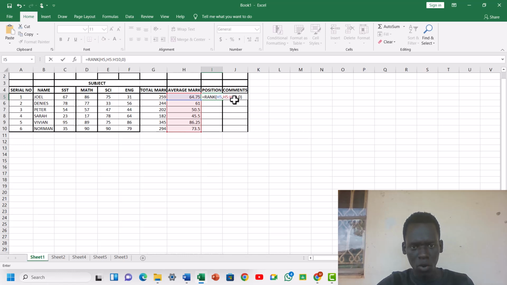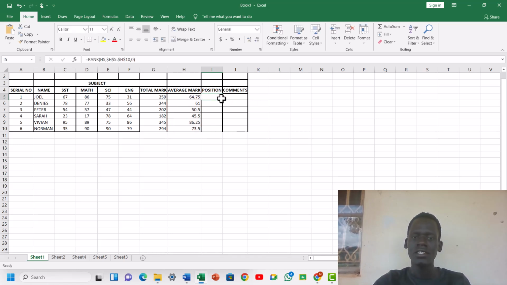Then for our ranking to actually work, we input dollar signs in between this. When we don't put a dollar sign, it's going to refer us to something else. In this way, we shall get the ranking. So just like I've told you, after getting that, you come and you drag. So that's the position of each and every student.